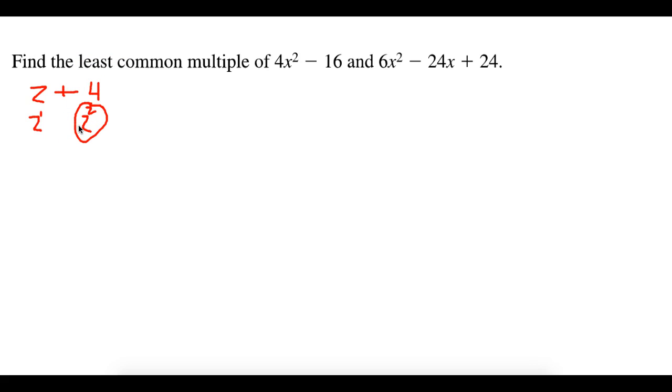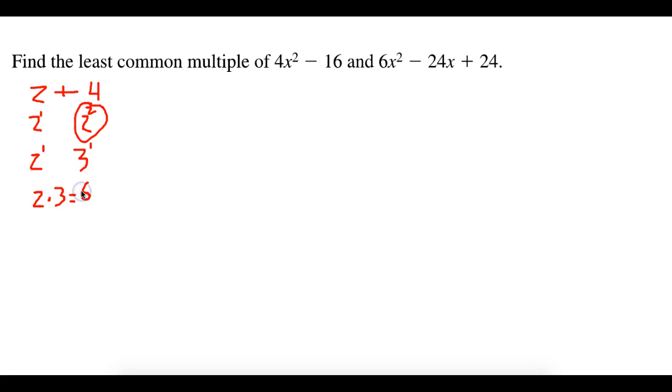Now let's look at another example. Let's look at 2 and 3. In this case, these are already at their least primes, so this is 2 to the first power and 3 to the first power. The factor 2 only appears once, so 2 to the first power is the greatest exponent. And 3 only appears once, so that's our greatest exponent. So 2 times 3 gives us our least common multiple, which is 6.